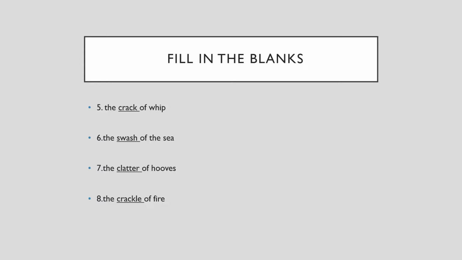Now, I hope everyone has written these words in your book. You need to fill in the blanks with the correct word. If I exchange any word, if I say the crackle of hooves instead of the clatter of hooves, I'm going to get it wrong and I won't get any marks. So you have to be very careful. And as I told you, please find some extra onomatopoeic words which have been framed from the sounds these animals or these things make. It is going to be very interesting to know these words and to use them when we are writing something.